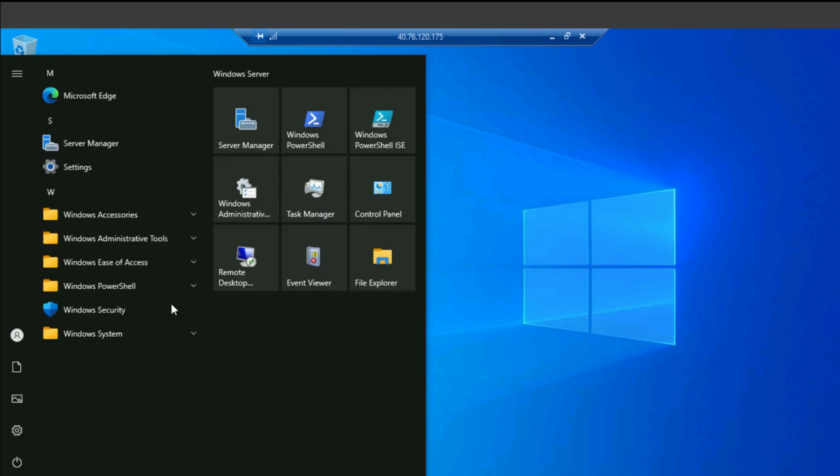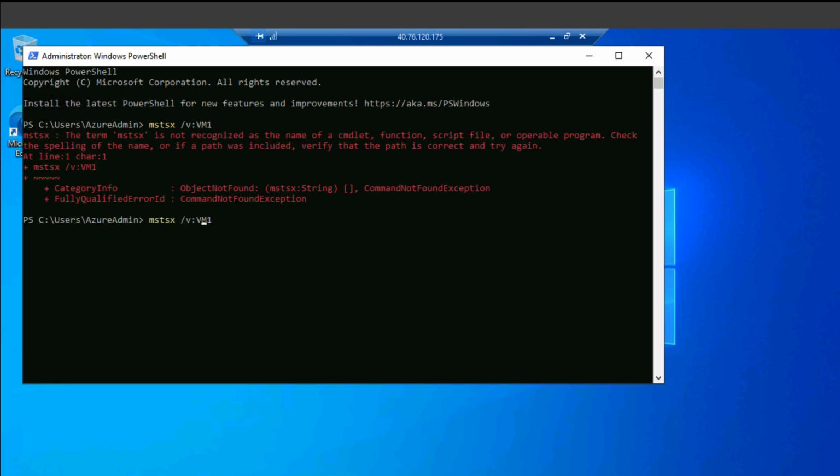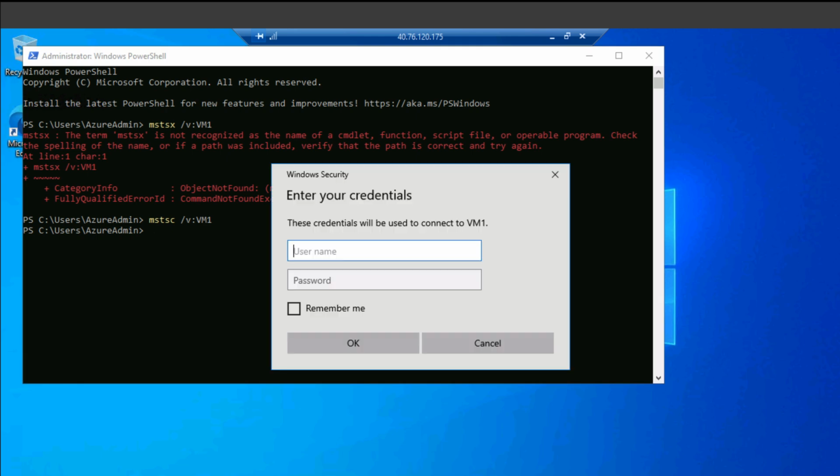Now we're actually supposed to be able to connect to VM1. We can try that out, right? So let's connect to VM1. Oops, that was wrong. MSTSC, right? Terminal Services Client. And voila, right? We can actually connect.